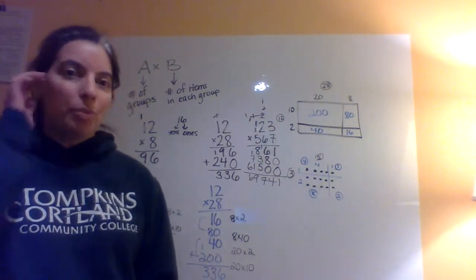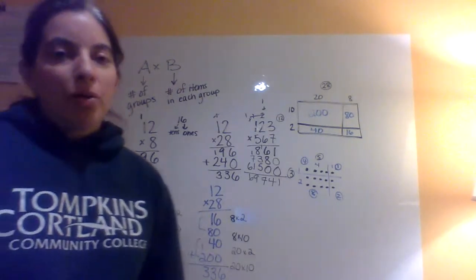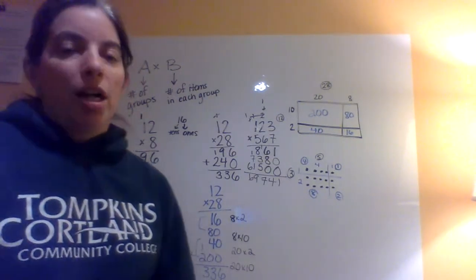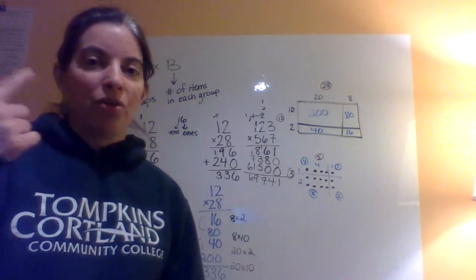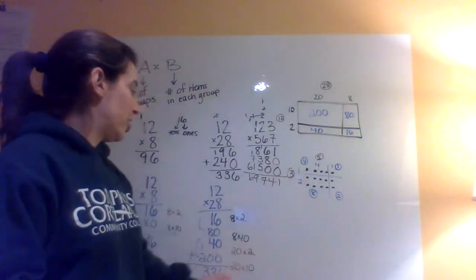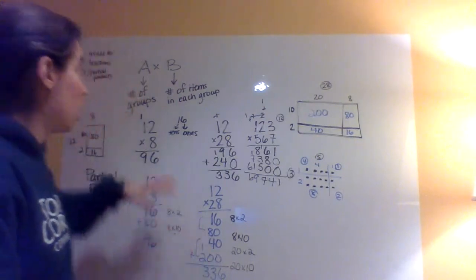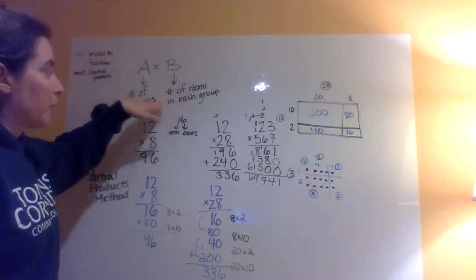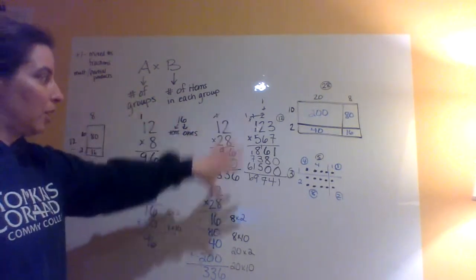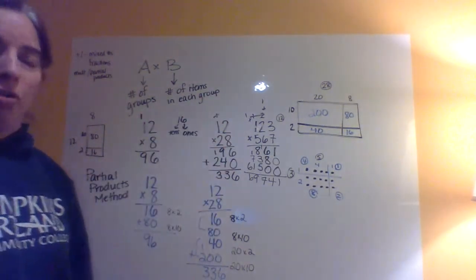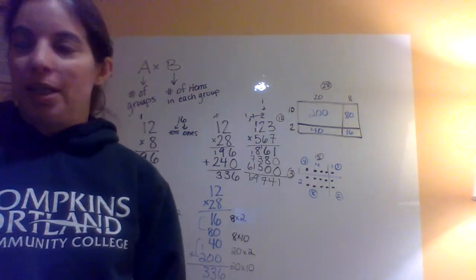Please, when you have a chance, look through those modules that I posted, the 3rd and the 4th grade one. They're very long. I do not expect you to look at every page. But even if you scroll through, stop when you see things like this. I think in the beginning of the grade 3 one, it talks about the definition of multiplication, and the distributive property is in there, and I think this might be toward the end of the grade 4 one. Just take a look at those so you can see how this is being taught in the schools.